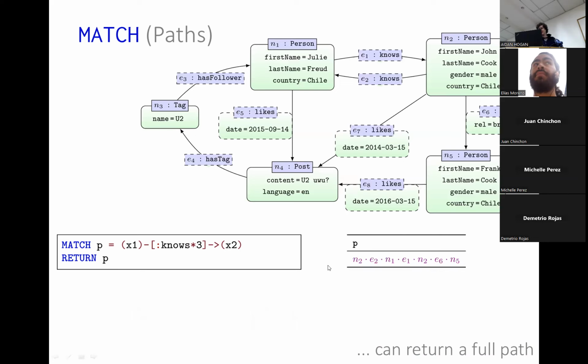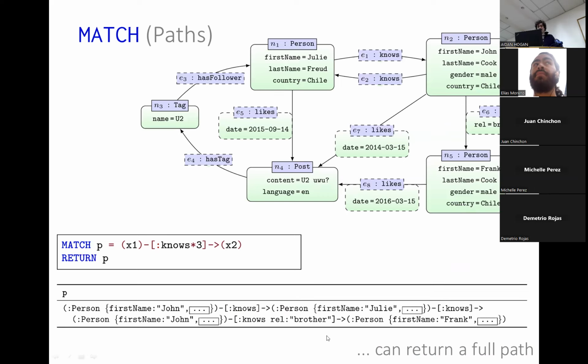What we'll do just to keep things a little bit neater here is we'll just give the IDs of the nodes and the edges that conform the path. So in this case, we have a path N2 followed E2 to N1, E1 to N2, E6 to N5, and we see that we never repeat an edge here, E2, E1, E6. So we'll use this in the slides. It's a little bit more concise, but in practice, your output will actually look like this, just to keep that in mind.